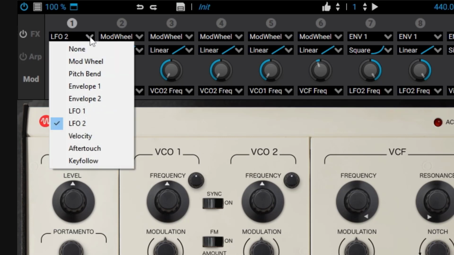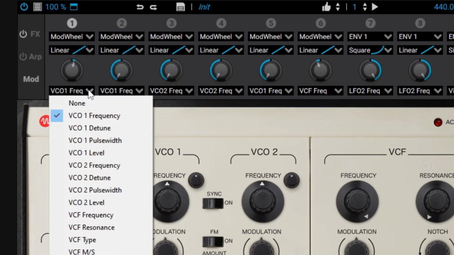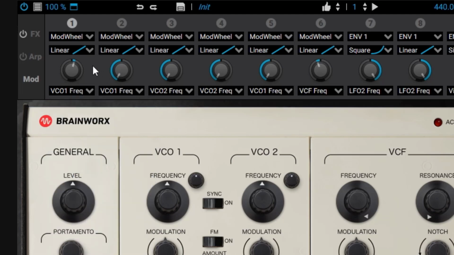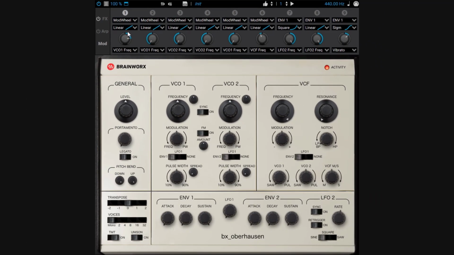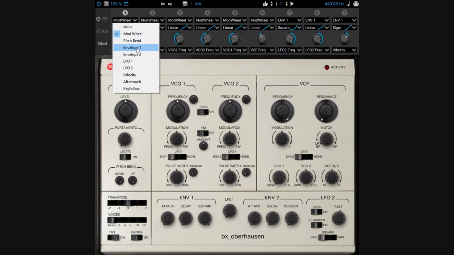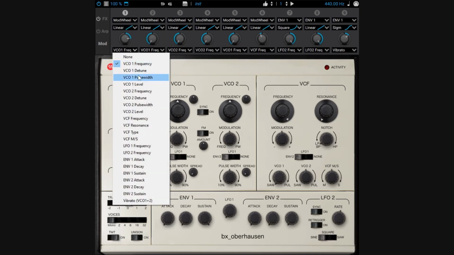Now you have a lot of destinations. For example, you can select the mod wheel and you can do something else. Like, for example, the VCO frequency, why not? I'm going to be playing something. And if I go up on my modulation wheel, it's just going to go and do it. So yeah, you have a lot of destinations, the mod wheel, the envelopes, the pitch bend, the aftertouch, and so on, even the velocity. Right, so you choose a source and then a destination. Pretty understandable, pretty easy to understand. And again, you have 9 of these, so you can go really crazy.